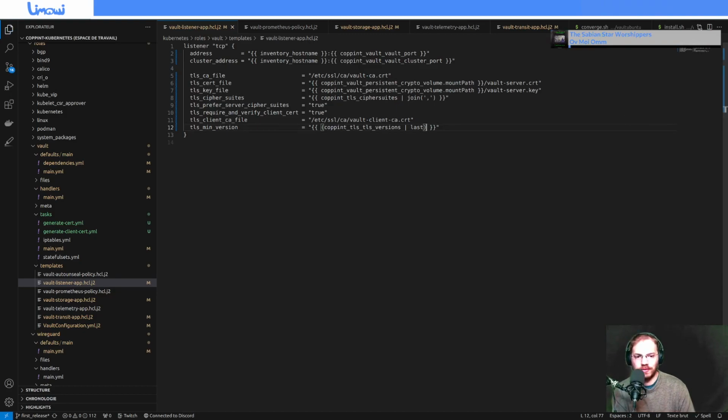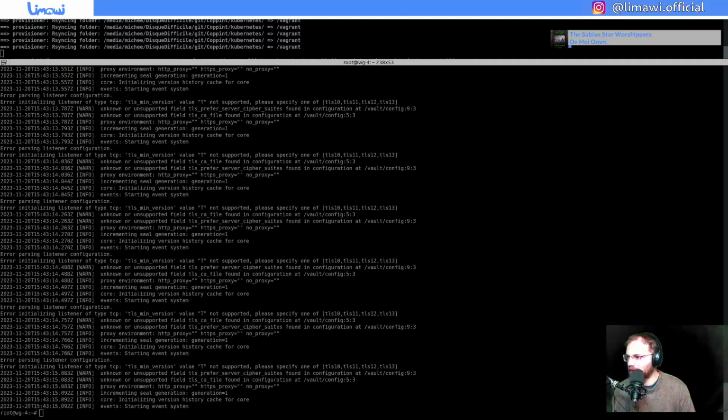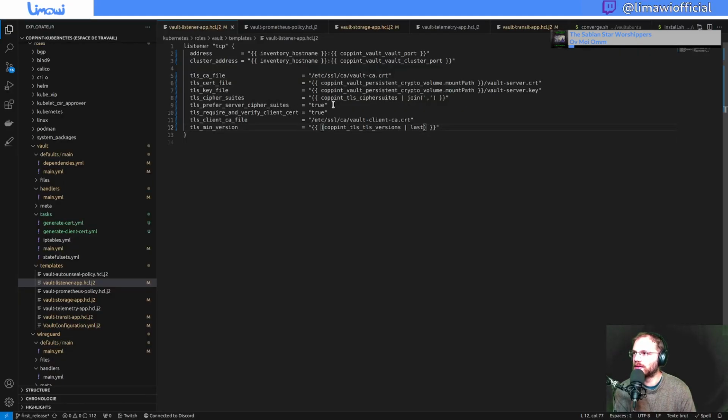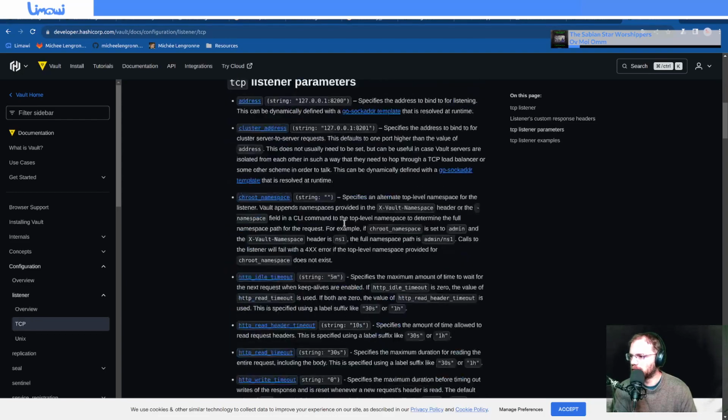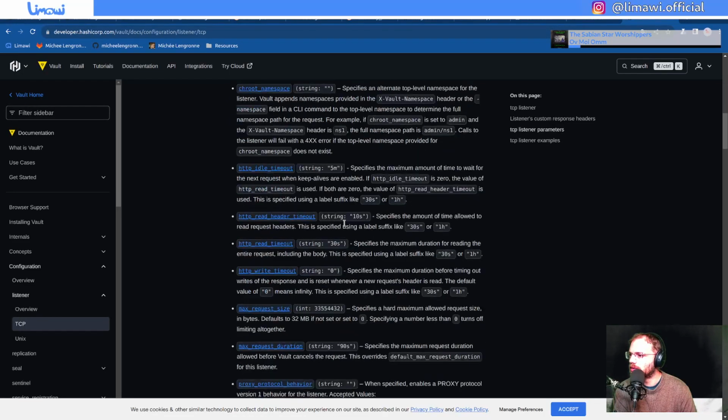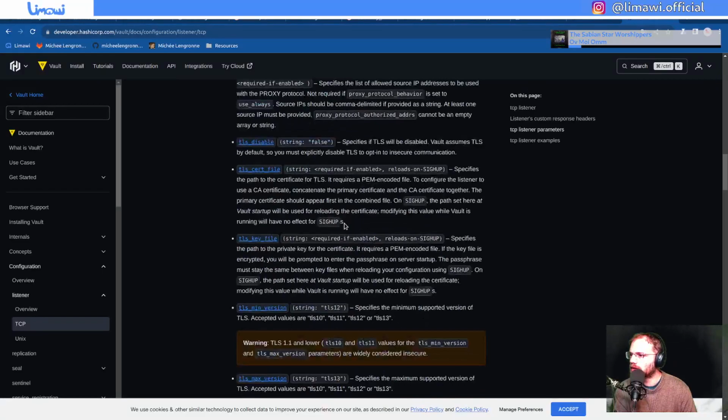TLS cipher suite and prefer server cipher suite. Okay, and TLS CA file. Prefer server. Okay. CA file. Why? Let's check.